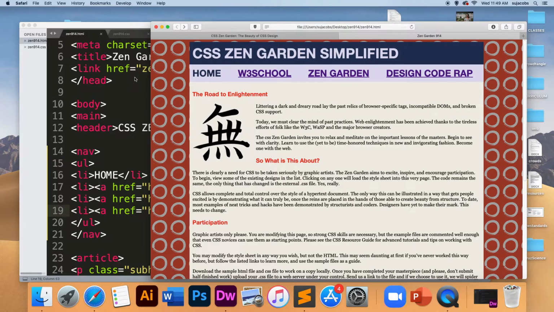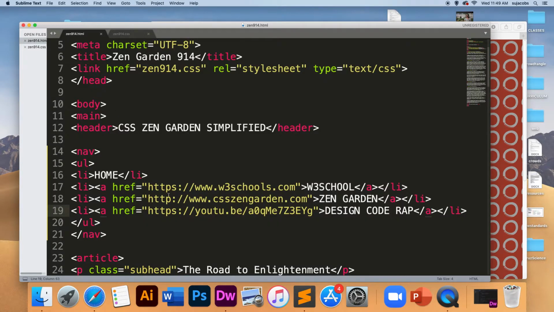All right, one last thing we're going to do. So we have the basic structure here: li, a, href, close A, close li. We want to make it so that when the links open up, they open in a new window. We don't want it replacing our content. We always want our content there. So the way to do that is inside the A tag, you're going to use an attribute called target. And target means which window would you like this to open in?